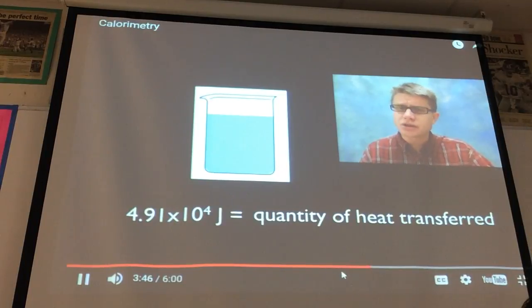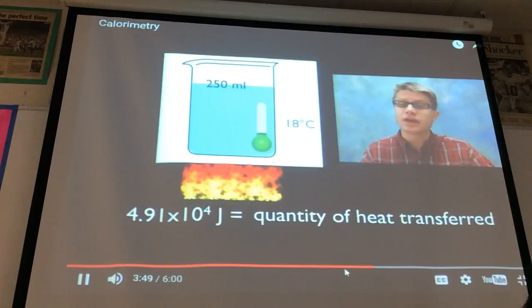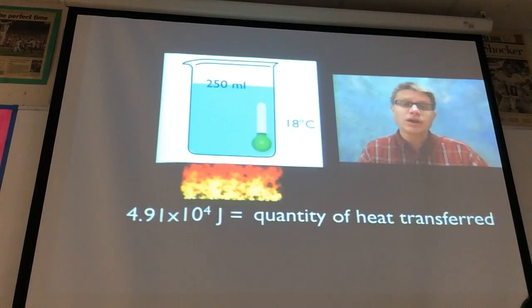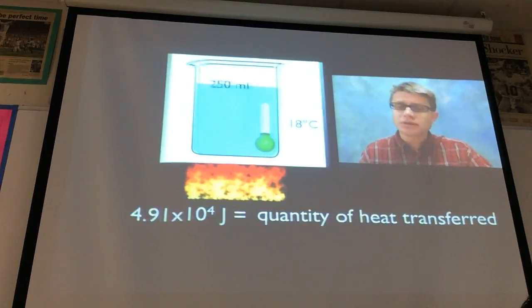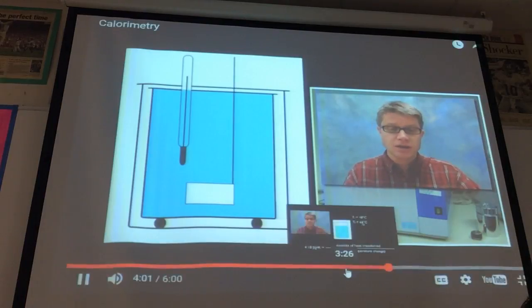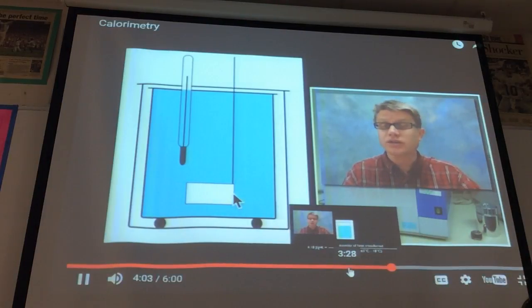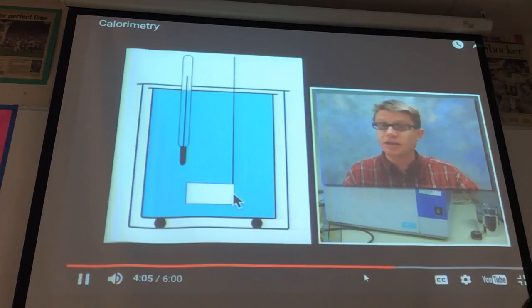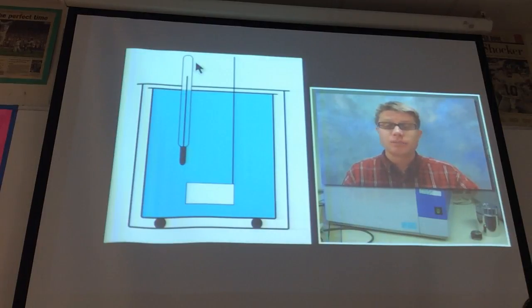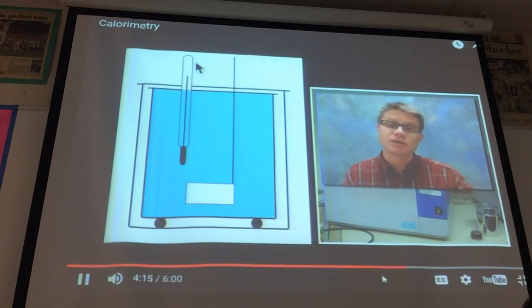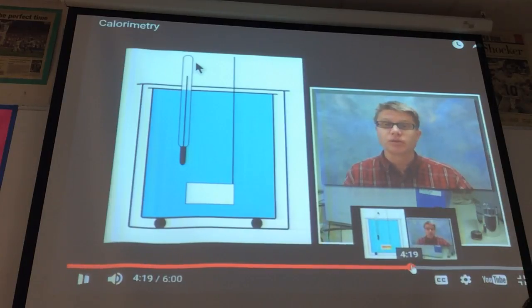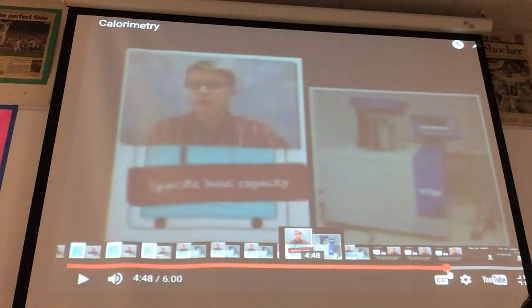And so where did that energy come from? It came from the heating of that water. And so if we know how much the water changes in its temperature and we know its mass, then we can figure out how much energy is released. And that's really how a calorimeter works. All you have is a vessel where we're going to have that reaction or that heating or that phase change occur. And then we're just going to have it sitting inside this heat bath. We can measure the changes in temperature. And by measuring the changes in temperature of the water, we know how much energy is being released from that vessel.